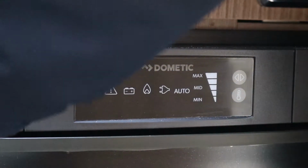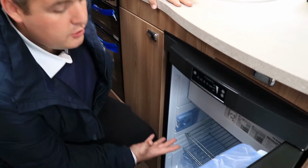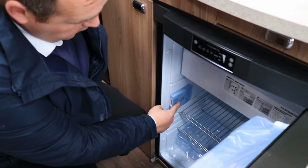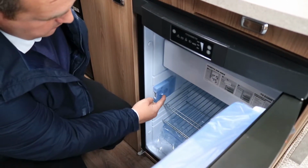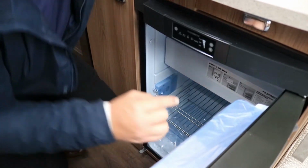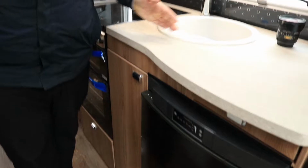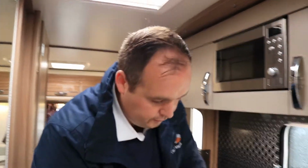And then if we just look to the inside, when you have finished using the fridge and you're powering the fridge down, putting it away into storage, you'll see a little bit of plastic there that just sits proud. If you just slide that part out, that stops the fridge door from fully closing, so it keeps it ventilated, stopping it going mouldy and smelly when you're not using the Caravan fridge. Alright? Next part is the chemical toilet.